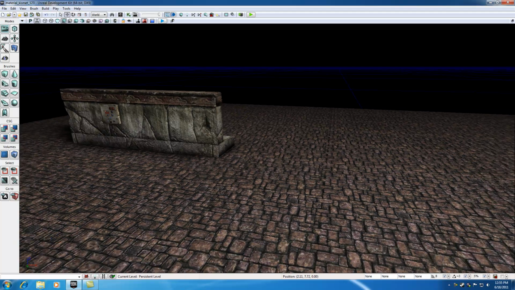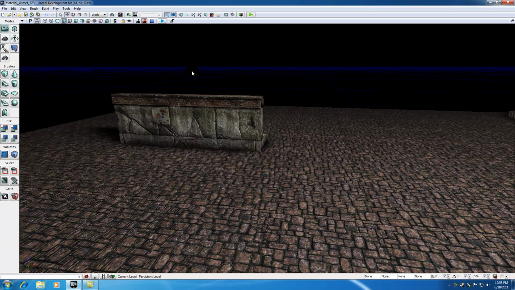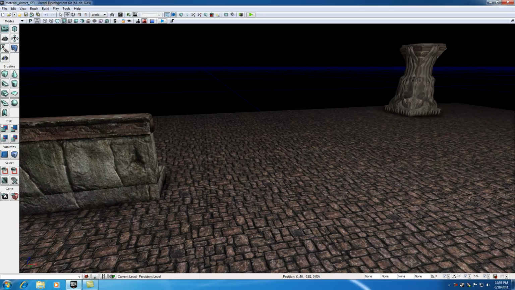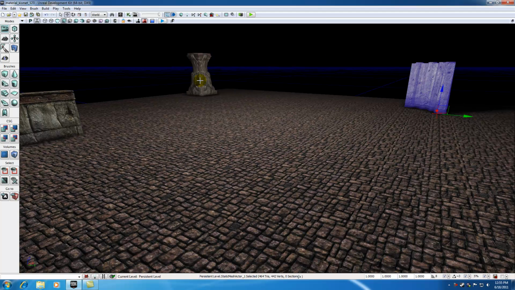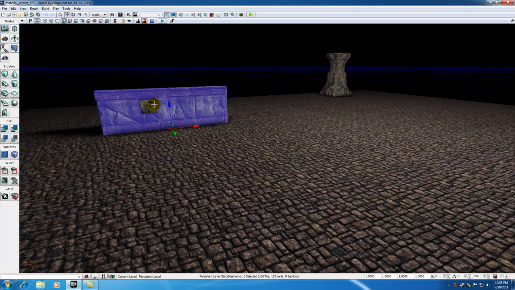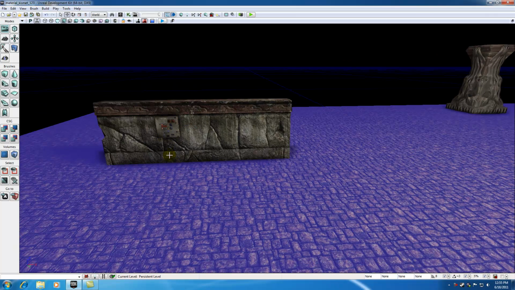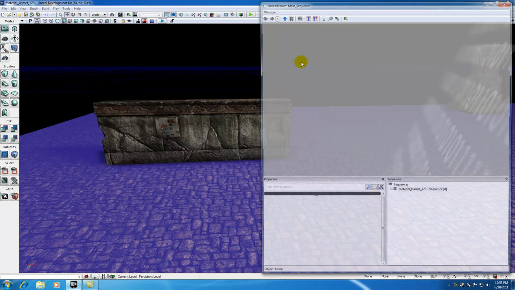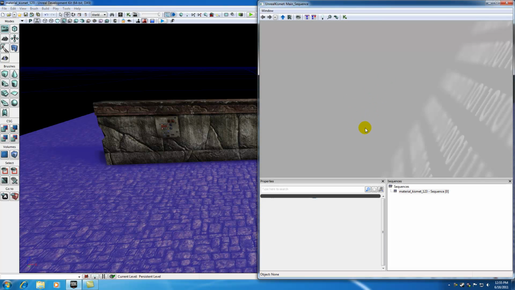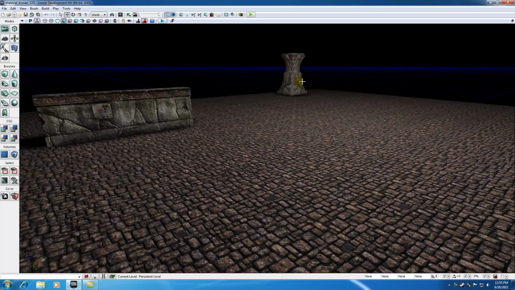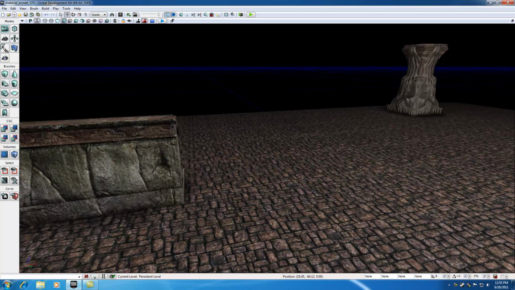So before I hop into that, let me just mention that I'm using the map that we used before. However, I cleared everything out of it basically, so now all we have is just plain old static meshes, this wall, this podium, this wall right here, and a control panel. And remember, we had a trigger right in front of here. I deleted that, and I also had a bunch of stuff in Kismet. I went and deleted that, so basically we have a blank map. So don't think I set everything up beforehand, because I didn't.